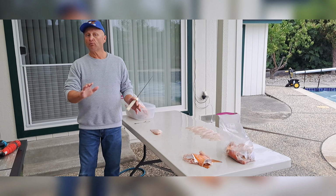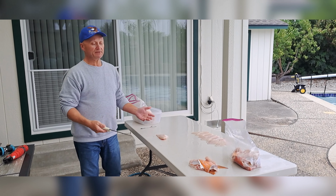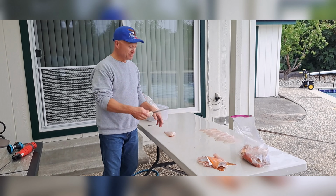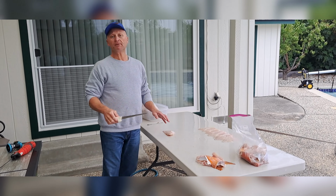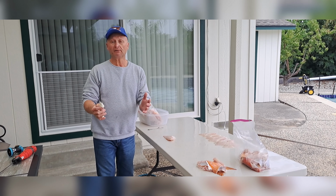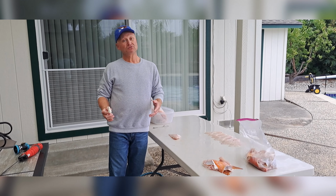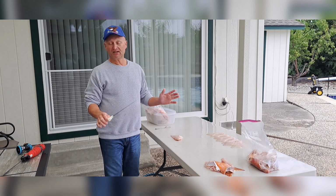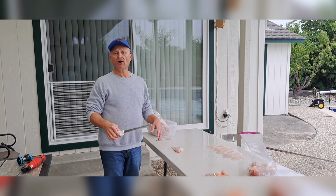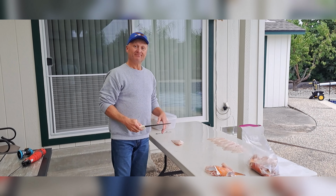Like I said, the Bubba Pro works great for removing the skin. There's nothing wrong with it. But as far as time goes, they're both about the same. Since I would have to switch back anyways to take the rib cage out, for me I'm just using this. I wanted to be really honest with you guys about the Bubba Pro. Again, this is my go-to knife when I'm out on the boat and I'm filleting the fish. It cuts like butter, it's awesome. But for the precision stuff, when I'm taking the skin off and removing the rib cage, it's going to be my standard fillet knife. Anyways, that's it for now, guys.